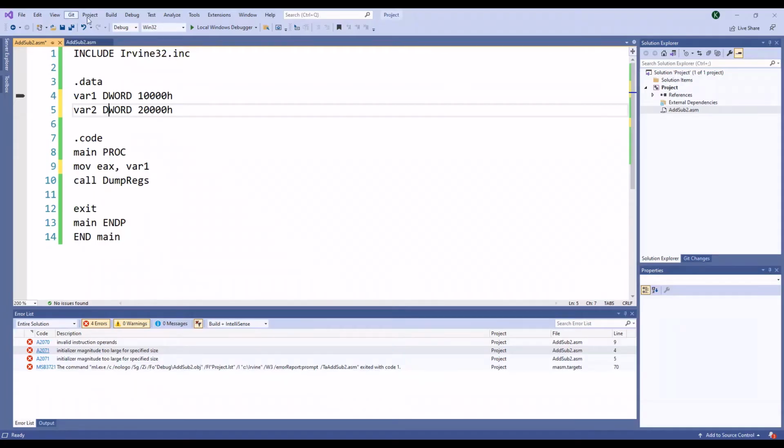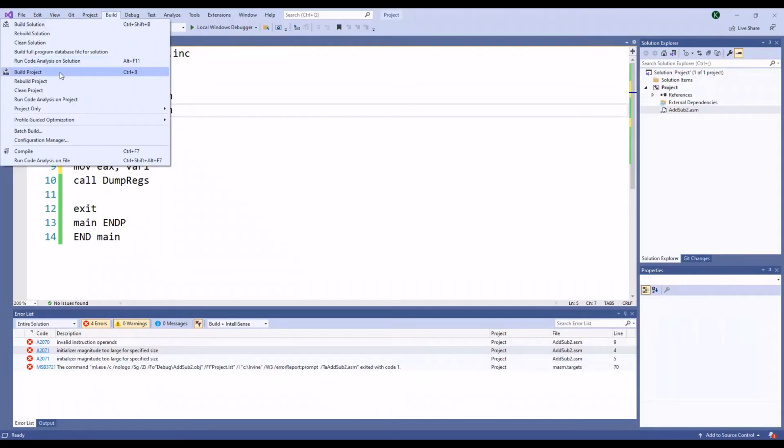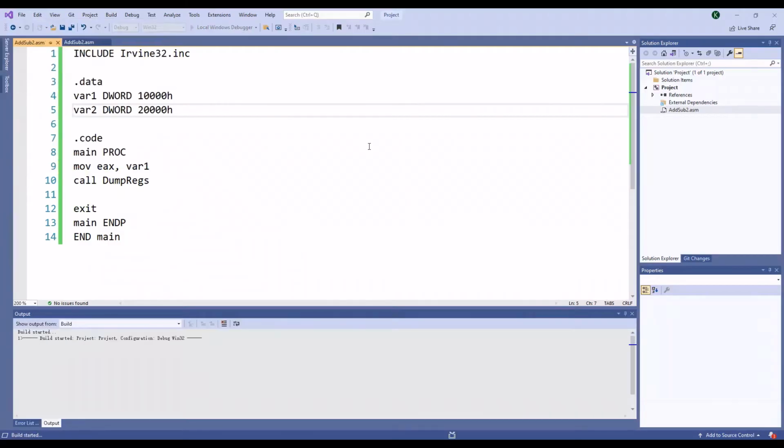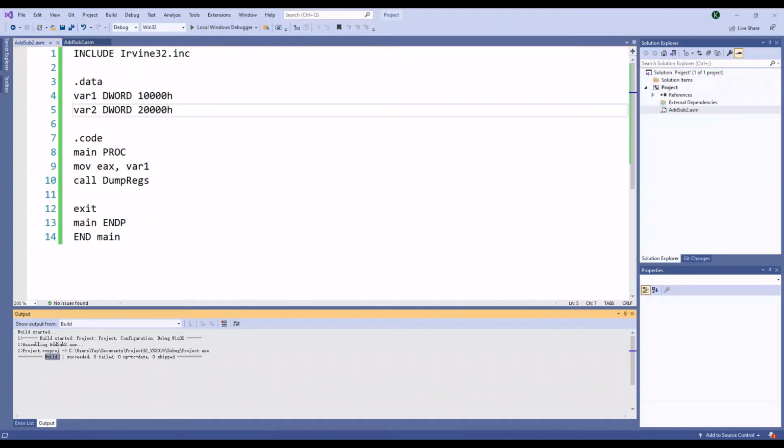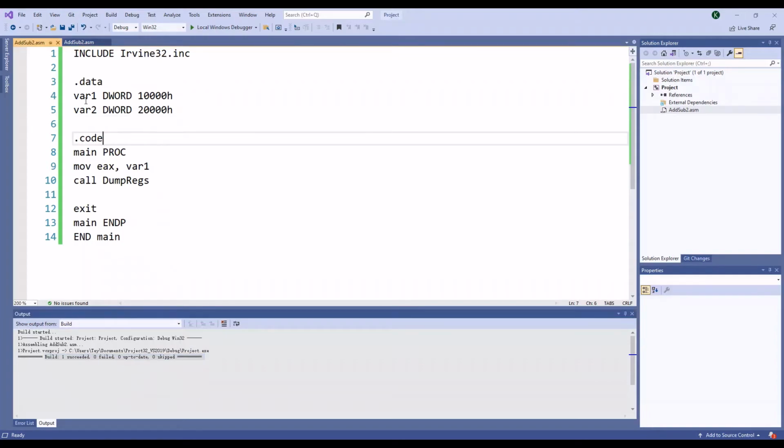So you can try to build again. You can see the build succeeded without fail, no error happened. So remember, when you define variables, the size has to match the size you define here.